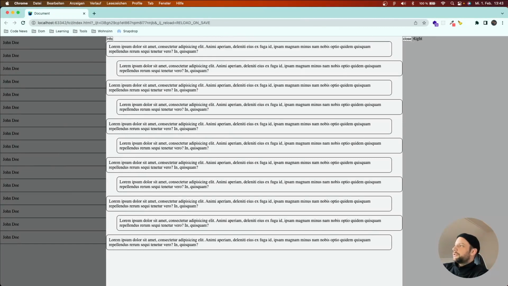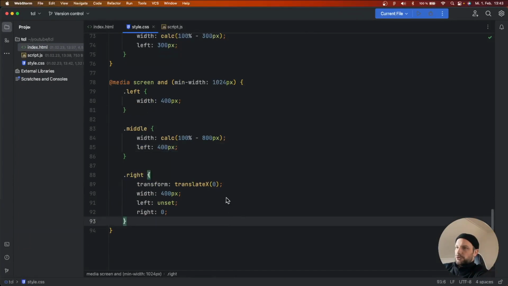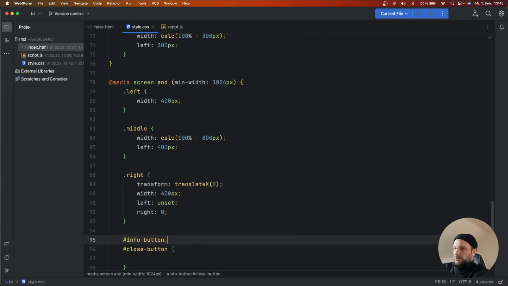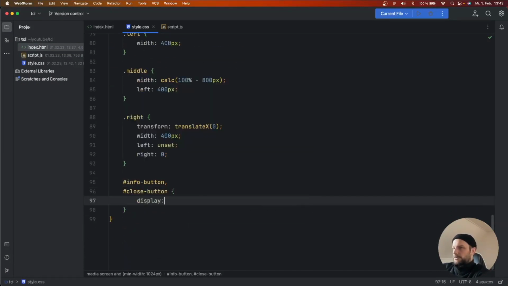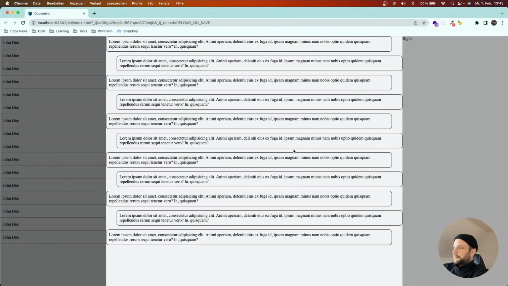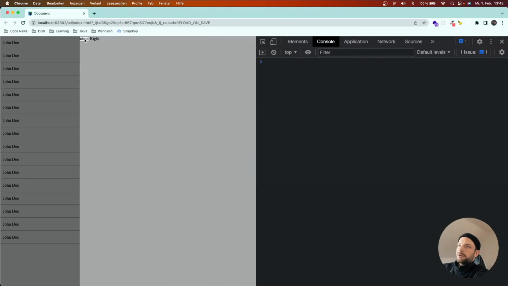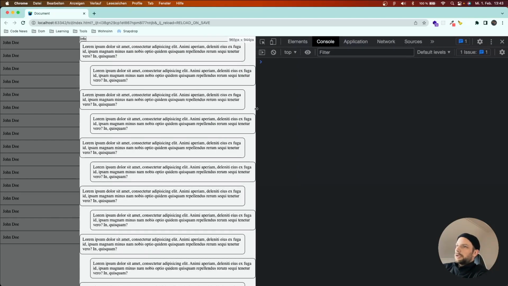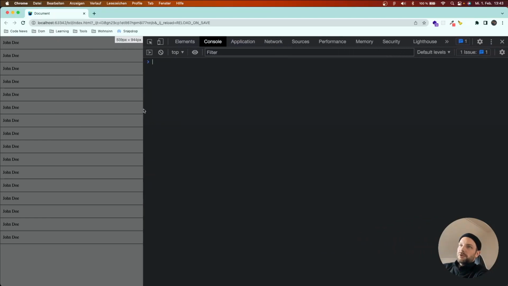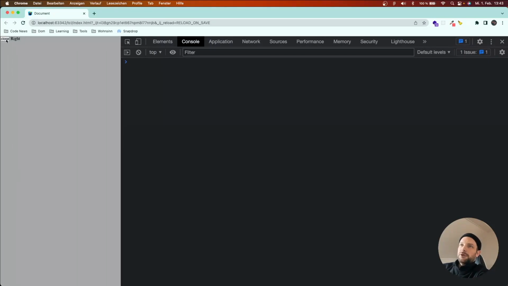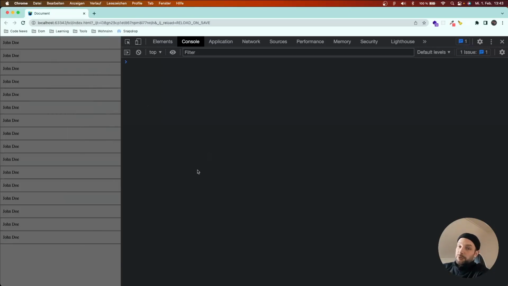What we still have to do is to hide these buttons, and then we should be done. So we have the close button and also the info button, which we don't need on desktop view. Say display none. And I think we're good to go. So now we can double check that again. Desktop view, tablet view, we get the info button and the close button. And if we keep on decreasing the width of our screen, the middle and the right column disappear, and we can get them by clicking on the chat items. And that's pretty much of it.